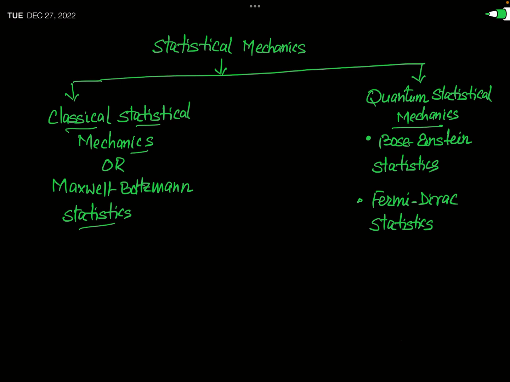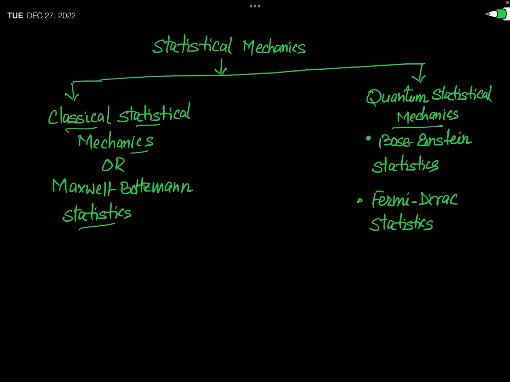Actually, when you say that there are two types of statistical mechanics, classical and quantum, these classifications depend on the character of the constituent particles, such as atoms and molecules of the system. When the atoms and molecules constituting the system are governed by the laws of classical mechanics, the corresponding statistical mechanics is called classical statistical mechanics. But on the other hand, if the particles of the system are governed by quantum mechanical laws, not by the classical laws, then such statistical mechanics is called quantum statistical mechanics.